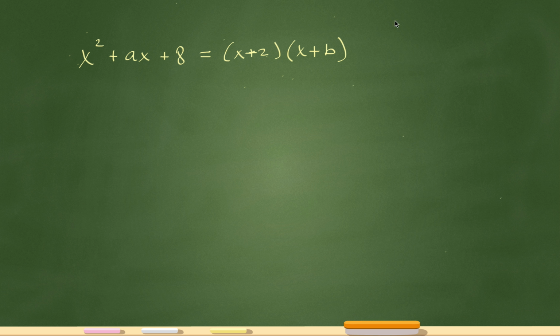constants. Constants just means that once you figure out what a and b are in this equation, they're always going to stay the same. The x is the variable, so it can vary, right? The x could be 2, could be 3, could be multiple different numbers, but once I figure out what the a is and what the b is, they'll be constant numbers, they won't change at all. So to be honest with you, that whole phrasing doesn't really affect too much of what we need to do, but it is there on the SAT.